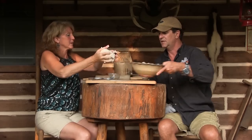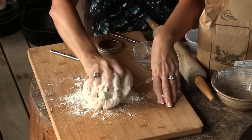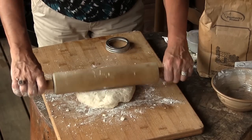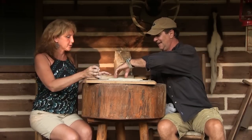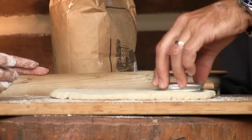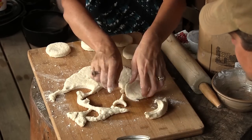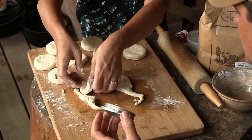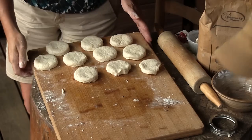I'm gonna take that bowl away. All right, I'm taking the bowl away. I'm gonna steal a little bit more of this flour. All right. You want me to cut them? Would you like to? I'm just setting aside. Just a canning jar. Sure. That's a perfect cutter. There's one. All right, let's take this to the fire. All right.